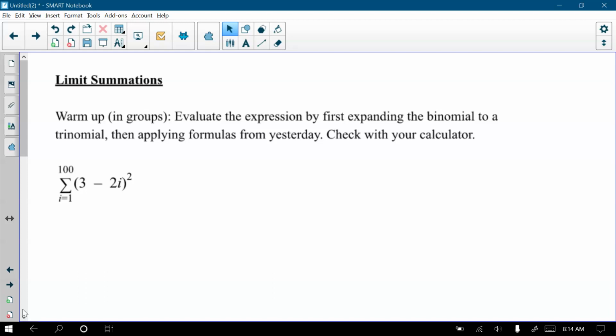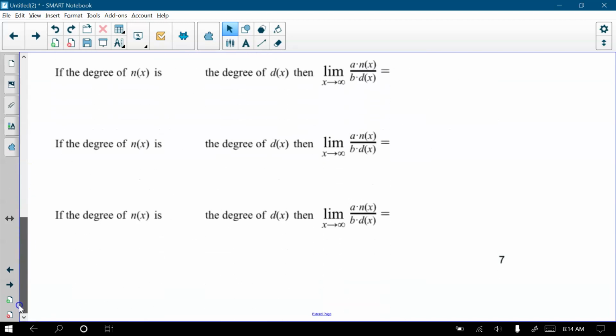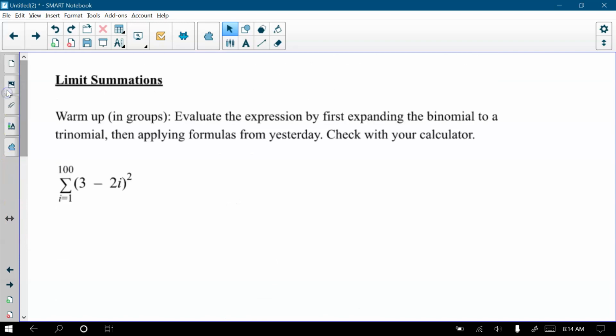So you should be on page 7 of your packet. Here is page 7. I'm going to walk you through pages 7 through 10. I am going to ask you to pause frequently and to try the problem on your own first, and then you can resume once you think you've solved it. So actually, let's go ahead and do that now. Please, in your groups, go ahead and pause the video and try to solve this warm-up problem.